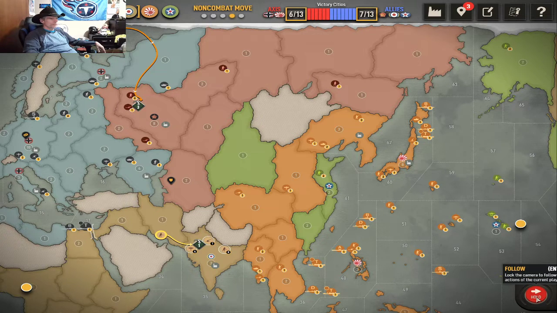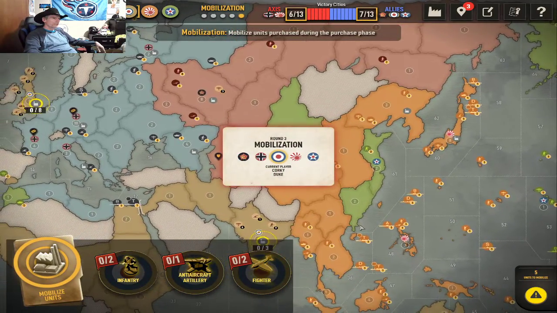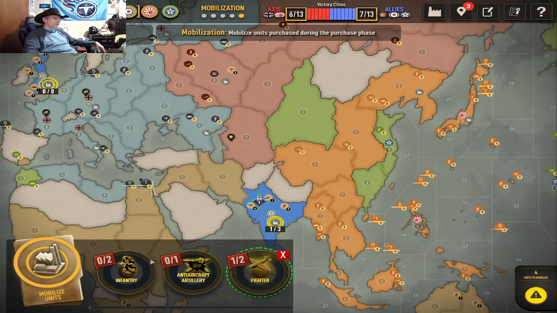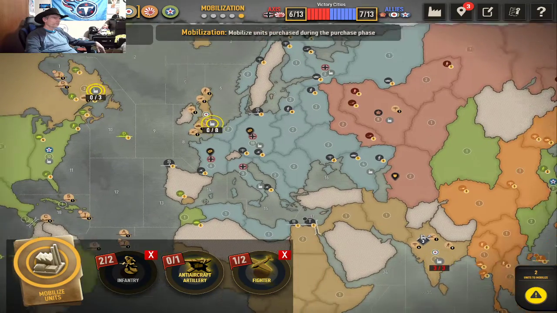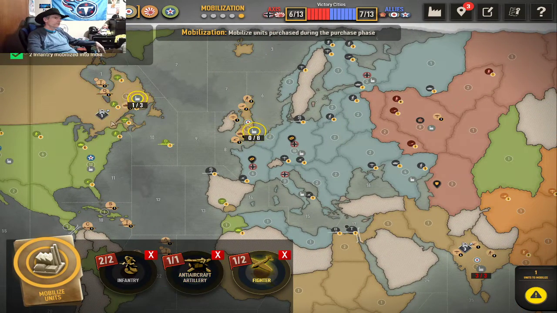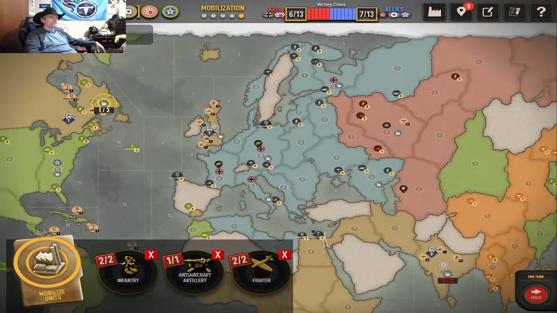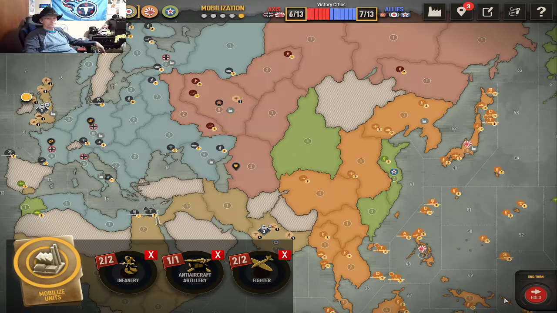We gotta hold on to India, so I'm not picking them off of India. Okay, so one fighter in India. Yep, one fighter in India. Two grunts in India. That's the three limit there. And the anti-aircraft here. And the fighter, which I'll send to Russia. Hopefully it holds out. Alright, that's it.